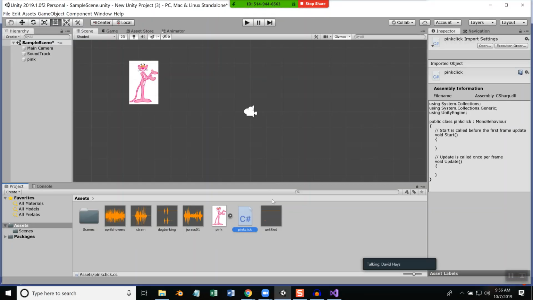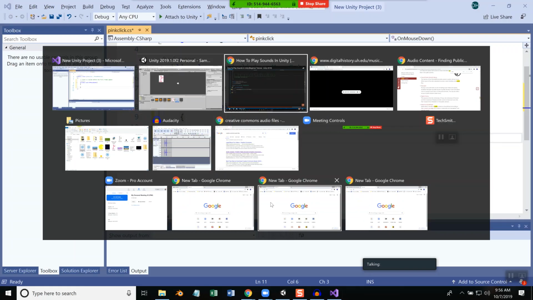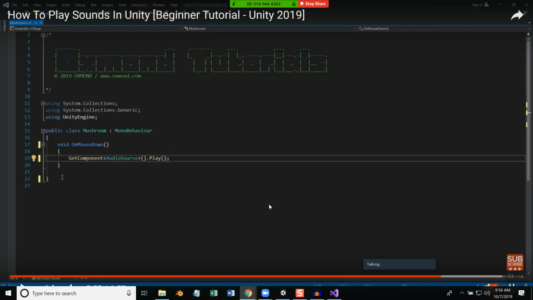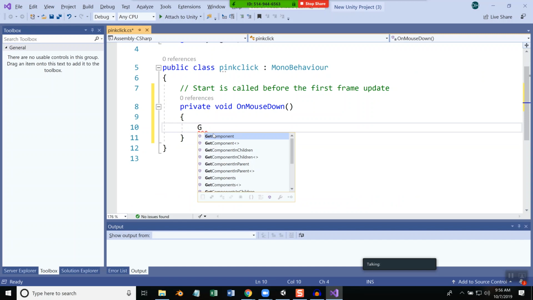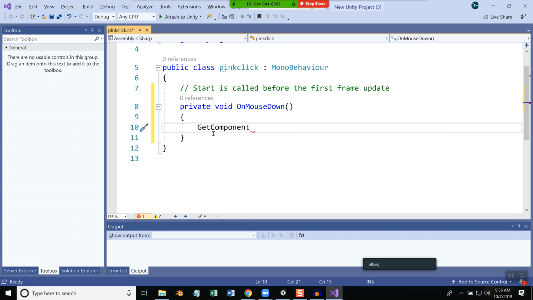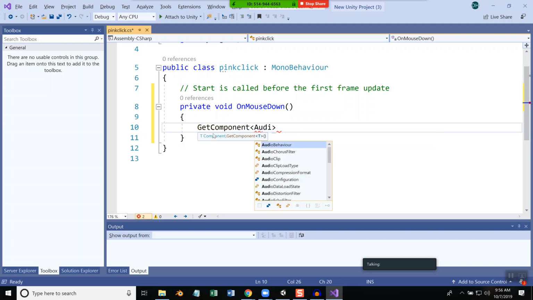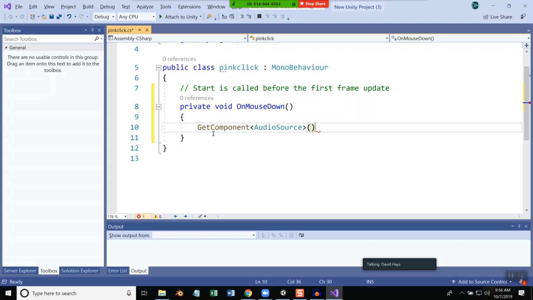And get component. Okay. Get component. Audio source dot play.